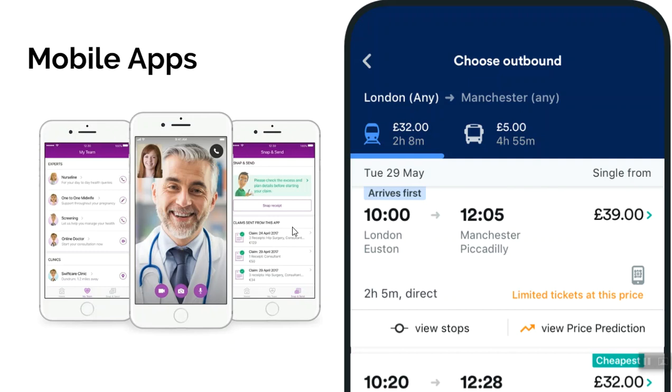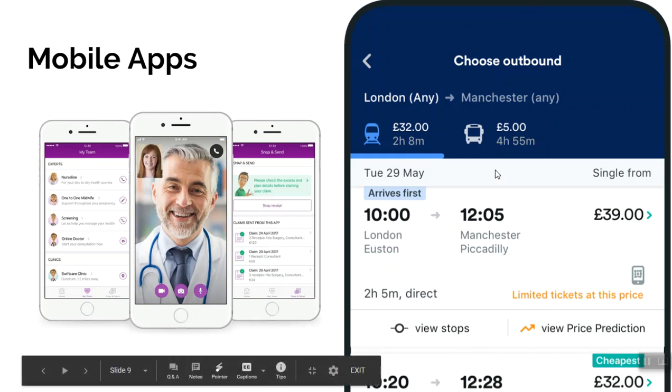Mobile apps we were just talking about, we're thinking about apps rather than games. So that might include things like a medical app here, which allows you to even have a face-to-face conversation with a consultant, doctor, and you can see this makes use of video in order to do that. And there's a list there of different stuff that you might want to be able to speak to, messages that you need to be able to send to a particular doctor.